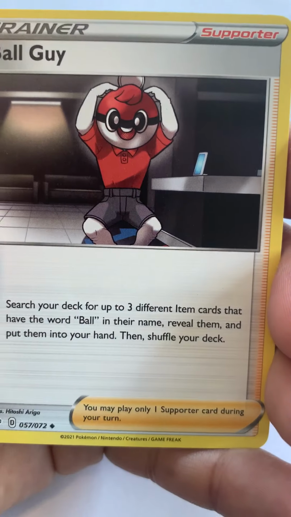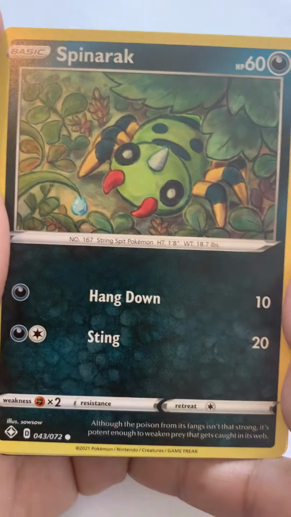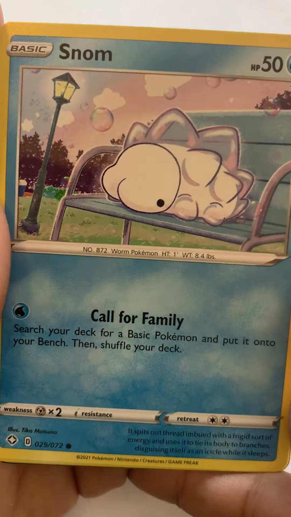I have the reverse holo for that one. We pulled that one last week, maybe? So now we got the regular holo to go along with the reverse holographic. All right. Come on, Charizard. Stop being so elusive. Tropius. Rusty Shield. Koffing. Spinarak.